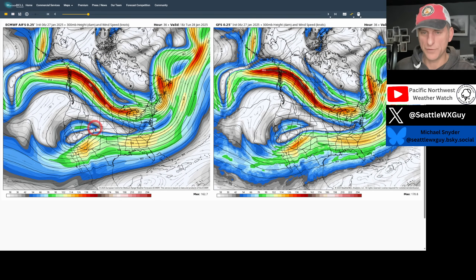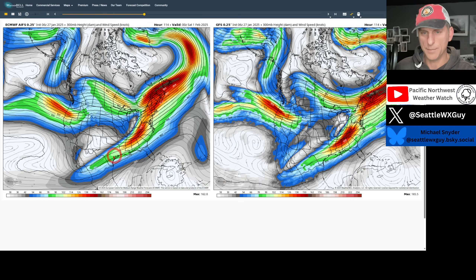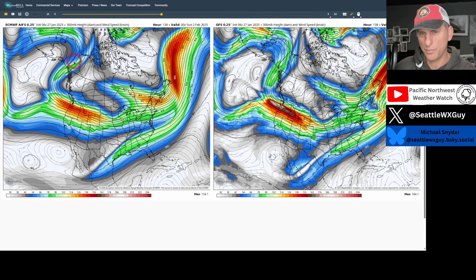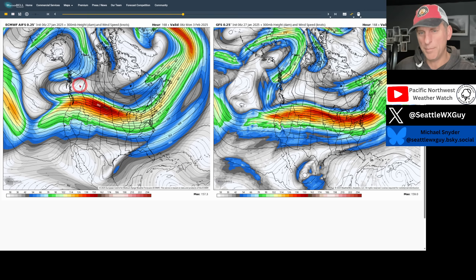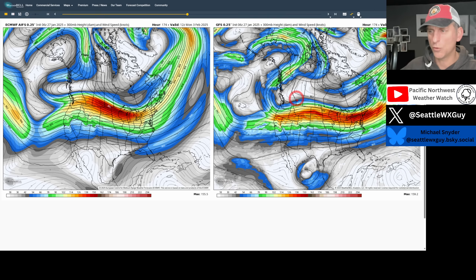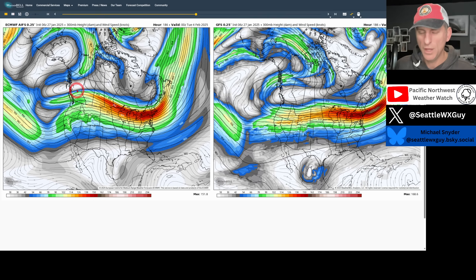There are some notable differences at 300 millibars — 30,000 feet up in the atmosphere. You can see kind of that cross polar flow develop at least briefly, but it does get pinched off a bit. The artificial intelligence model extends things back out across the water versus the GFS, which brings us a bit further south and introduces some better cold air into the Pacific Northwest. The track at 300 millibars really means everything on just how much cold air is allowed to get out into the lower elevations.